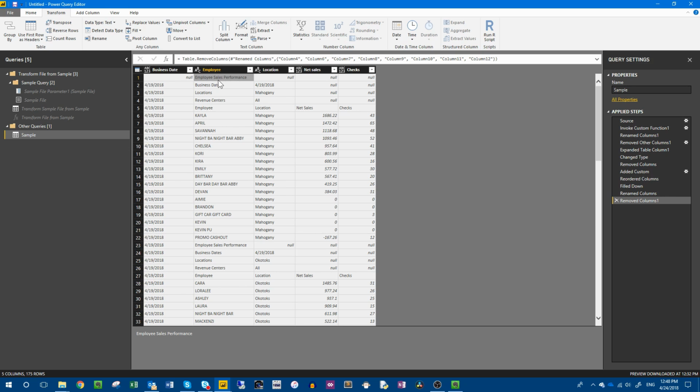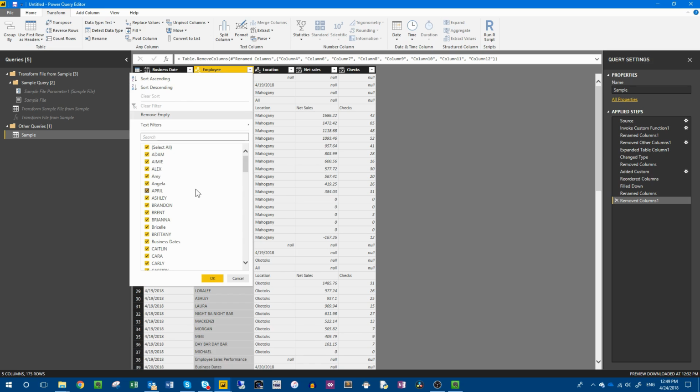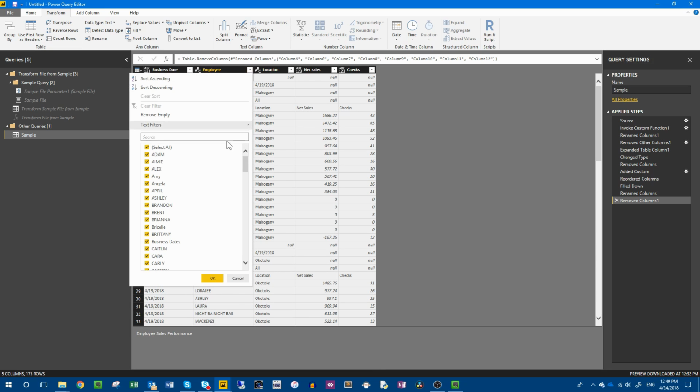As long as there's not an employee called employee sales performance, or business dates, or locations, or revenue centers, or an employee called employee, you should be okay. Maybe double check that, but you're probably going to be okay. So let's find employee sales performance and get rid of that.